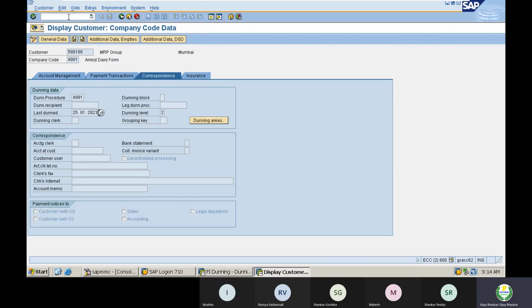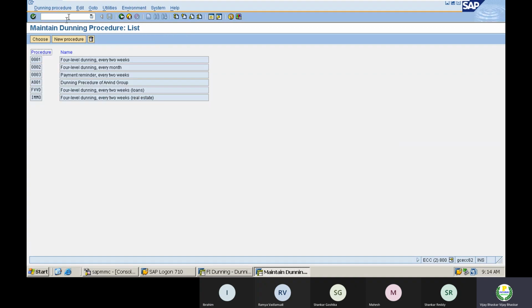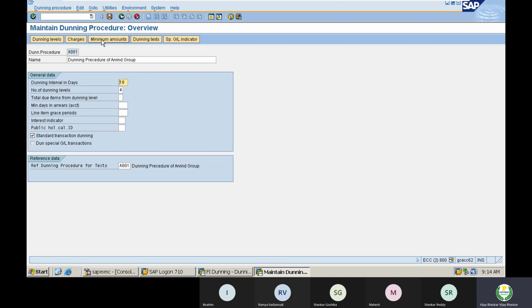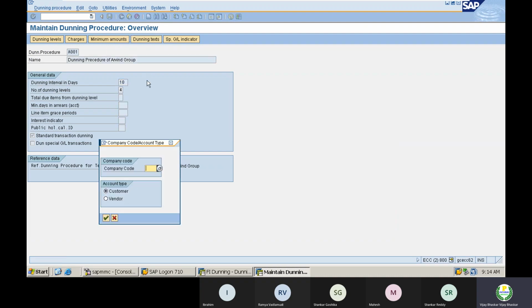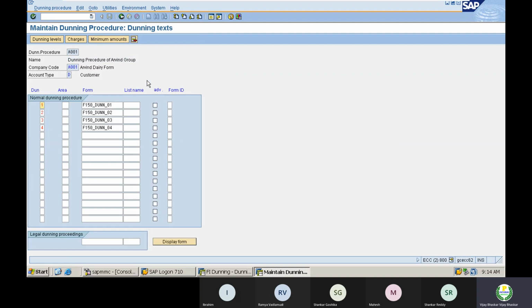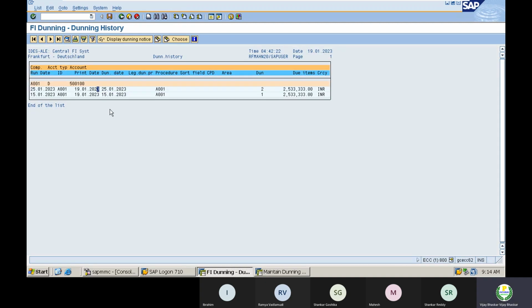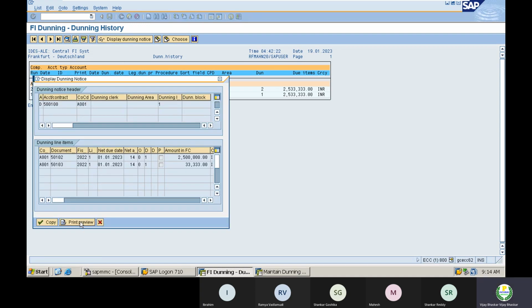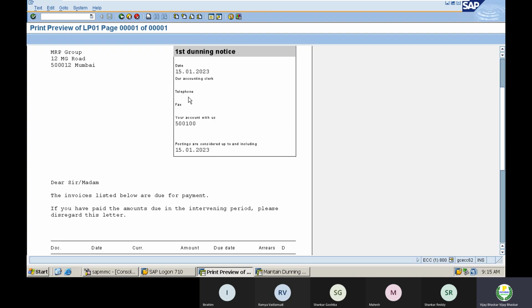Let me go to FBMP. See, now the functionality of the form here. Let me enter the dunning text A00. If I enter this form, then only the layout you are seeing here appears, for dunning level 1 and level 2.